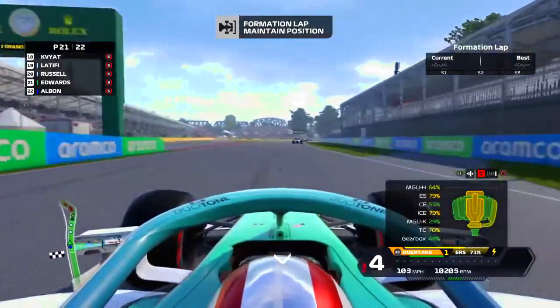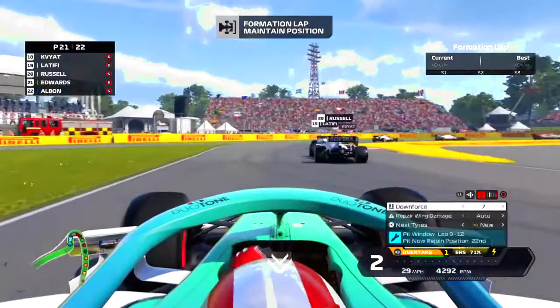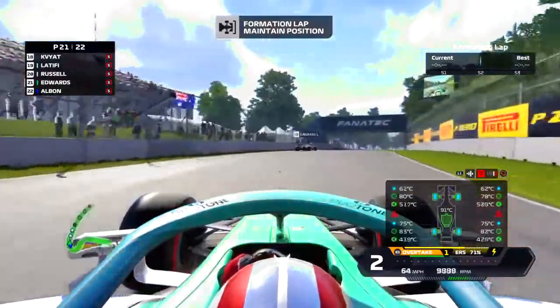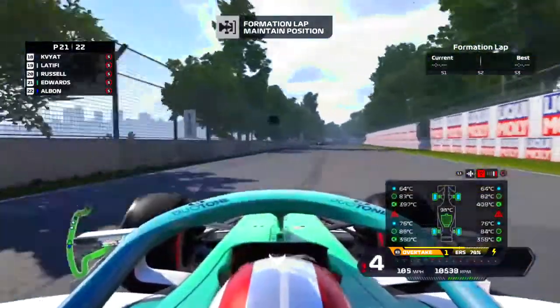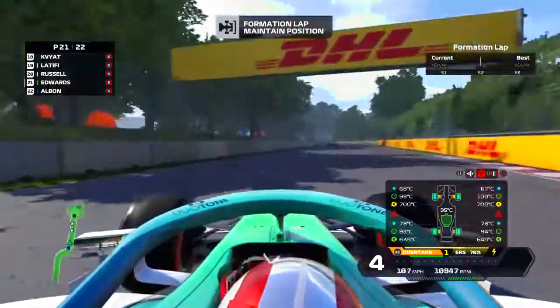And like I said, as you can see, just how worn some of those components are, which is also why we have a lack of power and we're not going to be really competitive. Under different circumstances, with a much better, much more durable vehicle with the speed that I can rely on, I would opt to go on a harder compound tire and obviously extend our stint if possible.